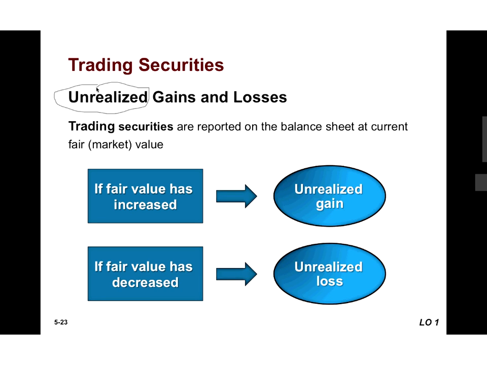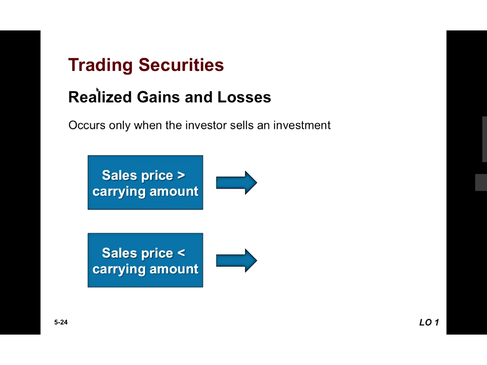The word unrealized, though, is huge. It means that we're still holding the securities. We have not actually experienced this gain or loss, but it's an adjustment to market value. So when you pick up any company's financial statement, you are going to see unrealized gains and losses. And that means that they're still holding it. This is one of those exceptions where we're adjusting things to market value.